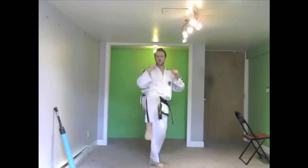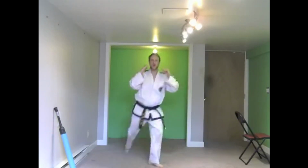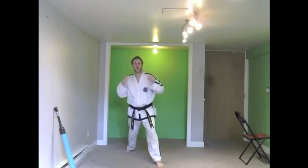Ready? One. Back. Two. Three. Come back to a good front stance every time. Don't just stand there like this. Keep the hands up the whole time. We're developing stance. We're developing technique. We're increasing the strength in our leg, our hip, and we're stretching a little bit. So I don't want you to kick super high. Just, you know, comfortable level.